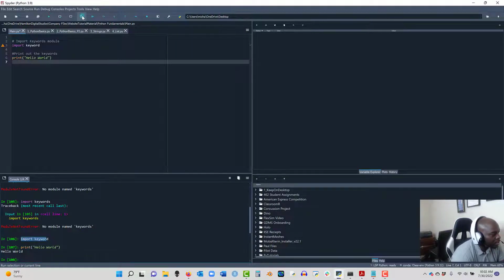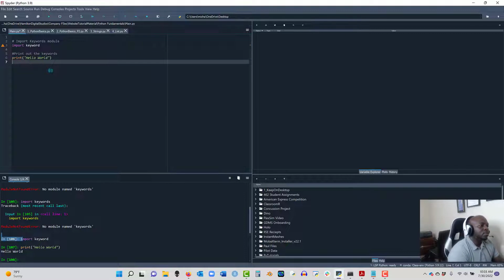If you just press this, it says run selection or run current line, with Shift Return because I've changed it. Yours is going to be something else. I don't even remember what it is. I think it's like F9 or something. I chose Shift Return. So anytime you see something written down here, I'm pressing Shift Return to make it happen. If you're following along, don't forget that you need to press Shift Return to get that to work. If you get errors like this, that's what the error is about: it can't find the module because you haven't imported it.